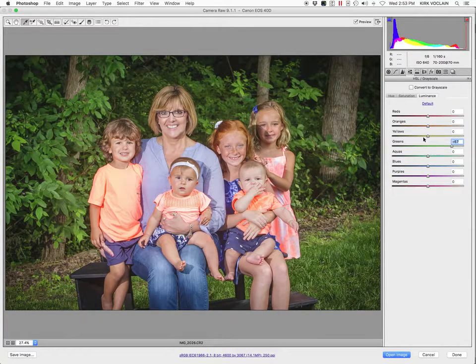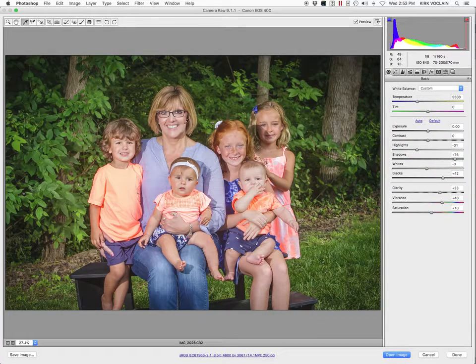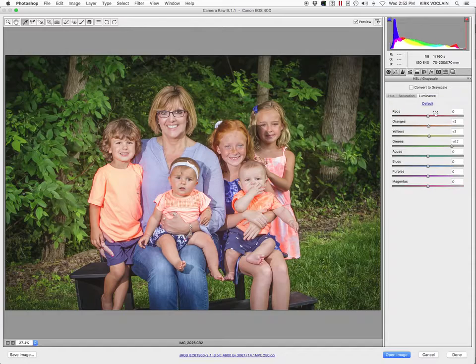Their skin tone, I know, is made up of orange and yellow, so I'm going to take that up just a tad also, so as to kind of even those tones out. But I still see a weird redness going on, so maybe I could desaturate the red just a little bit, desaturate the orange just ever so slightly to kind of help that just a little bit.